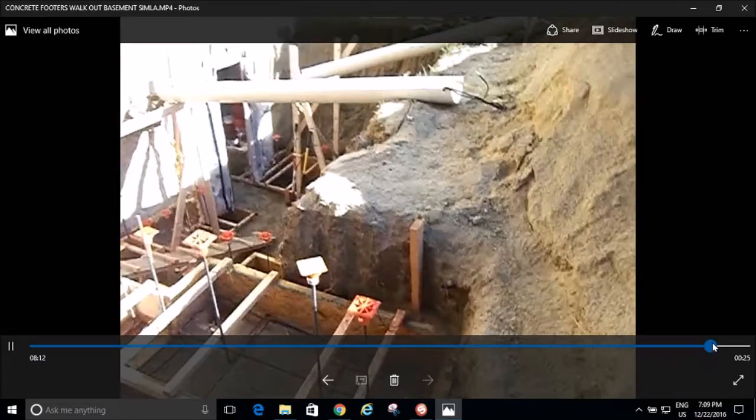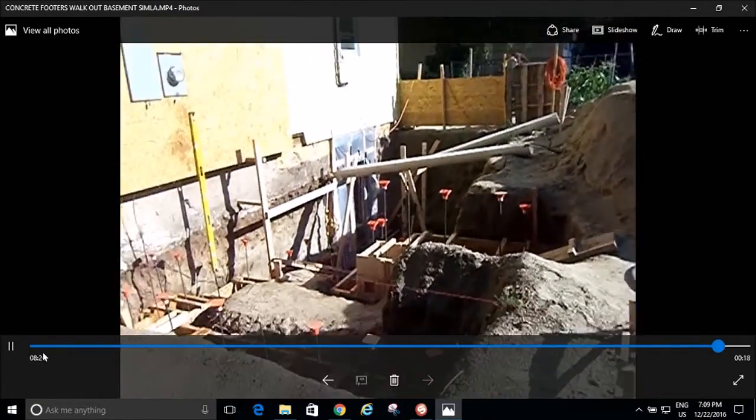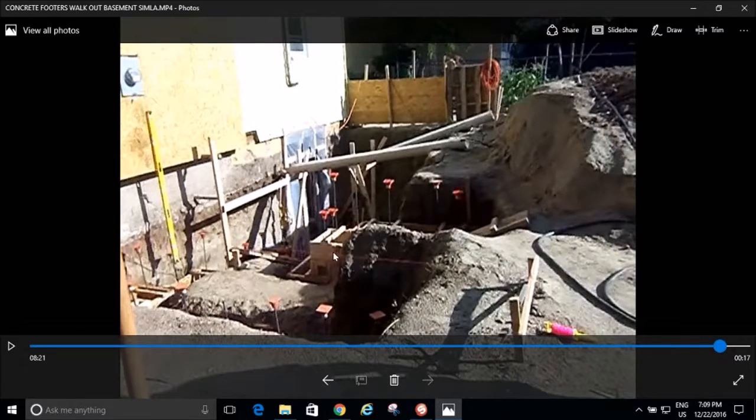That's basically it. I just had to make sure that you see my little string right there? That string is telling me, because I came off my house, and that's keeping my foundation straight with the rest of the house. And so then I measured off this string. I measured off all the way for that far wall.